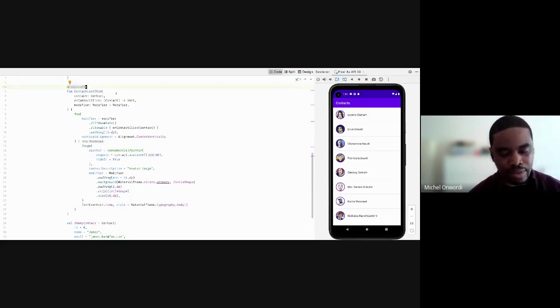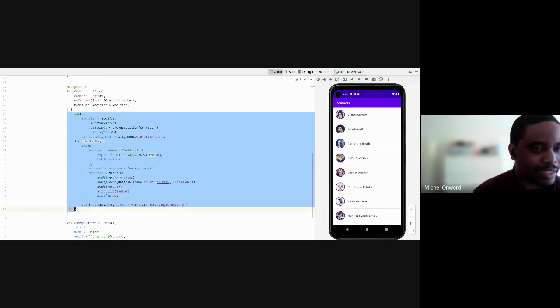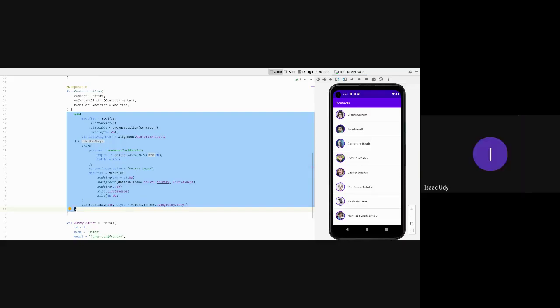And to make a function a composable, you simply have to annotate it with the @Composable annotation. As you see, we've got that here. And what this does is it lets the Compose compiler know that there's a context that needs to be created for this specific function. And that allows something called the composer to then walk through the contents of this function and take what's described in here as a function that describes UI.